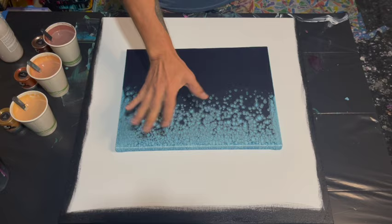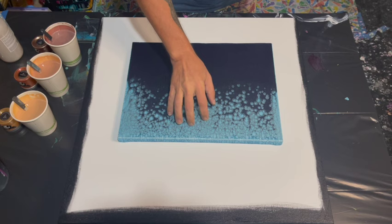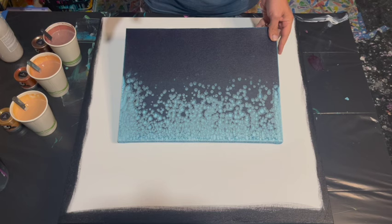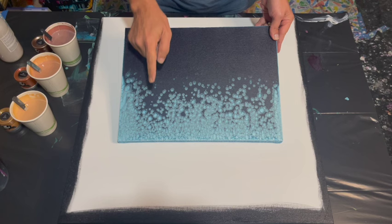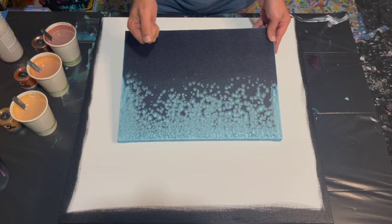I am doing another experiment using TLP pigments as pearl cells. I just recently did this one and I love the results. I know on the camera it's not showing up quite as vibrant, but this blue color here is TLP Mermaid, and it is a really bright blue pearl color and I love it.